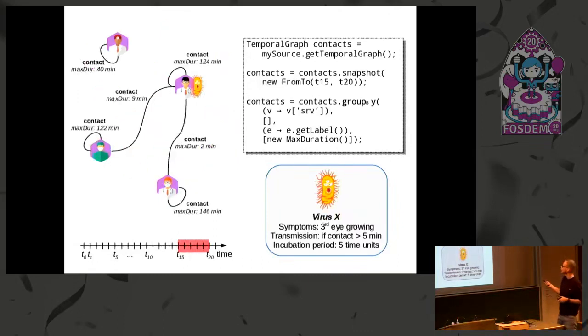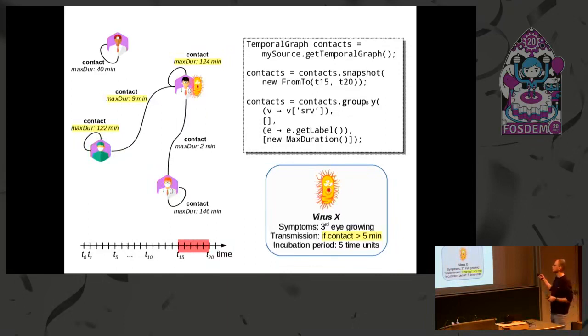If we apply that group by operator, we have now grouped all vertices with the same service together. And on each edge, we have a new property called maximum duration that captures the maximum duration of all grouped edges inside our graph. As you can see, the only durations that exceed these 5 minutes are inside the oncology people, between the oncology and surgery, and inside the surgery. Also, this duration exceeds, but they are not connected to the other graph where the infected person is. So that means we don't have to consider this.